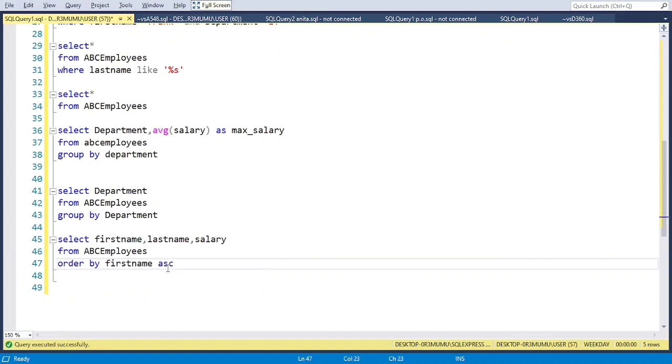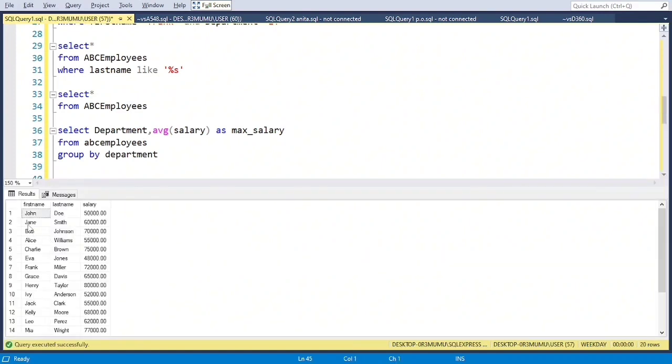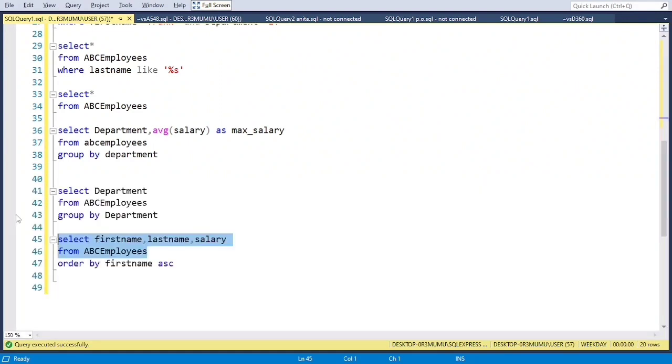Now before I run this whole thing, let me just run this and show you. So John is first, because of the employee ID. So SQL uses the employee ID to automatically sort our data for us. But now let's use the ORDER BY clause and sort our data.